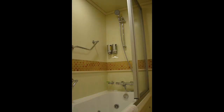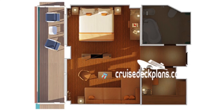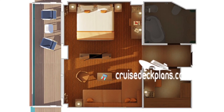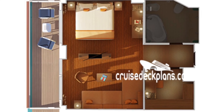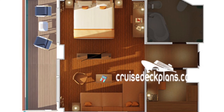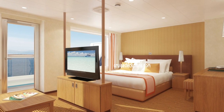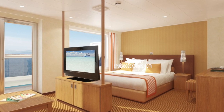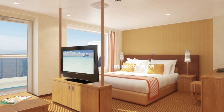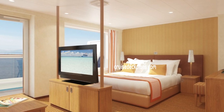There is a private bath with a Jacuzzi tub and shower. The last cabin we're going to talk about is the Grand Suite Stateroom. It sleeps up to four people. The cabin is 345 square feet and the balcony is 85 square feet. There are 10 of these staterooms on board the ship. There is a large private balcony, and the two twin beds can convert to a king bed. There is also a walk-in closet, a refrigerator with a mini bar, and a Jacuzzi-style private bath with a shower. The balcony comes with a lounge chair, and you get the pillow menu and bathrobes — the same perks as the Ocean Suite Stateroom.